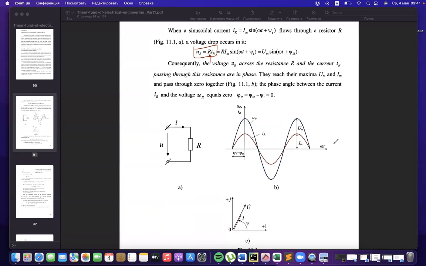In sinusoidal form, it will be like that. And in complex form, it will be two vectors of different lengths, but with the same angle of initial phase. It is quite important because we will use the diagrams of vectors quite often, and it is quite a powerful engineering approach to analyze the working mode of a system.